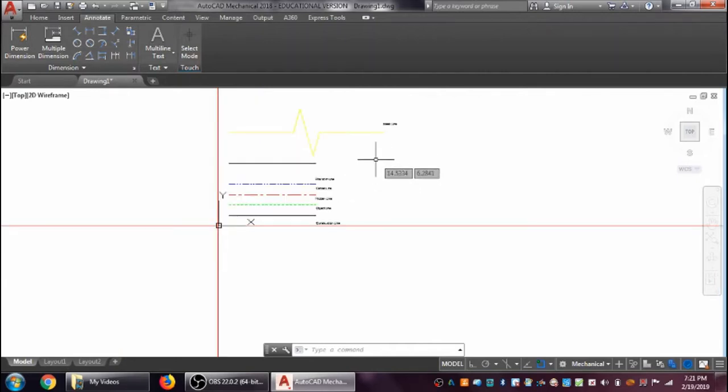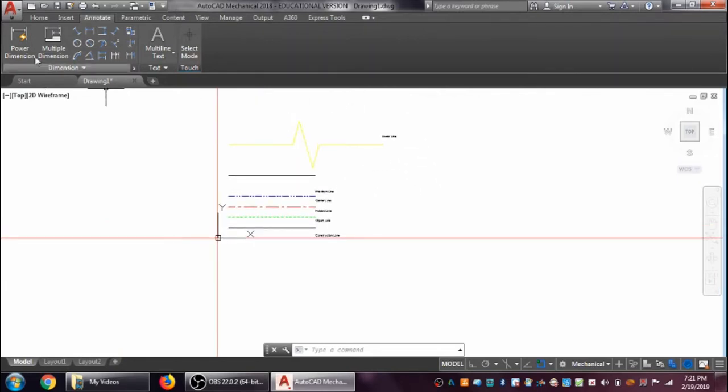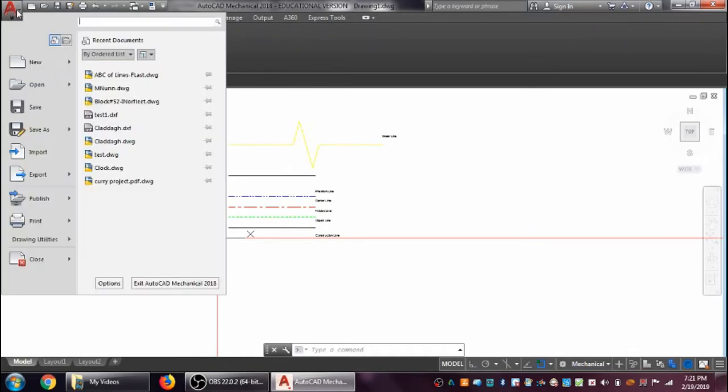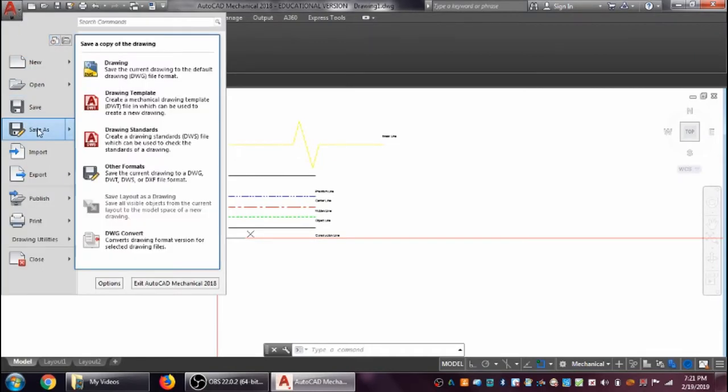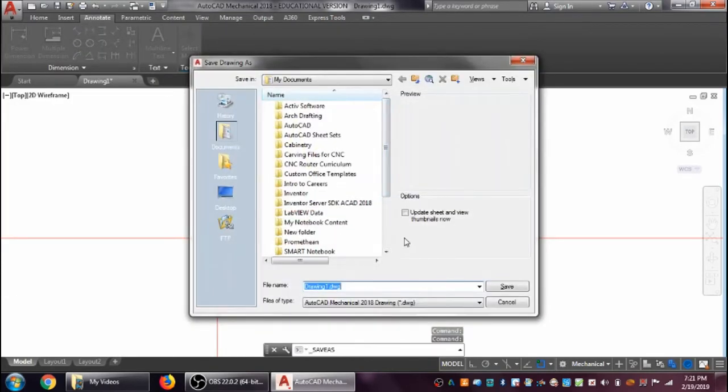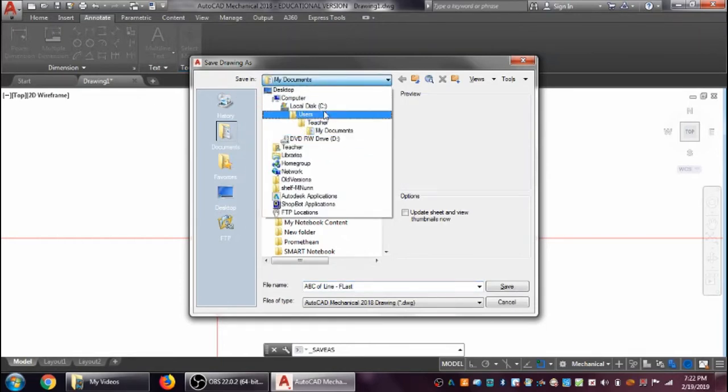So we've got those. Now I want you to hit the application button. We're going to go to save as. We're going to follow our drawing formula. I want you to save this as ABC of lines, hyphen, and remember it's your first initial and your full last name. You have to navigate to where you want to save it.